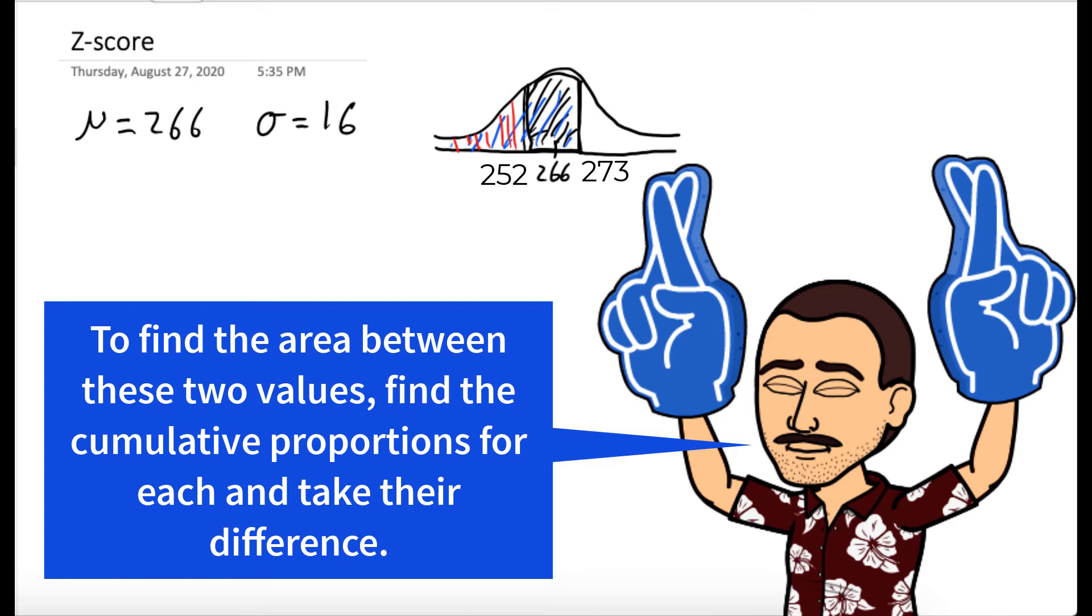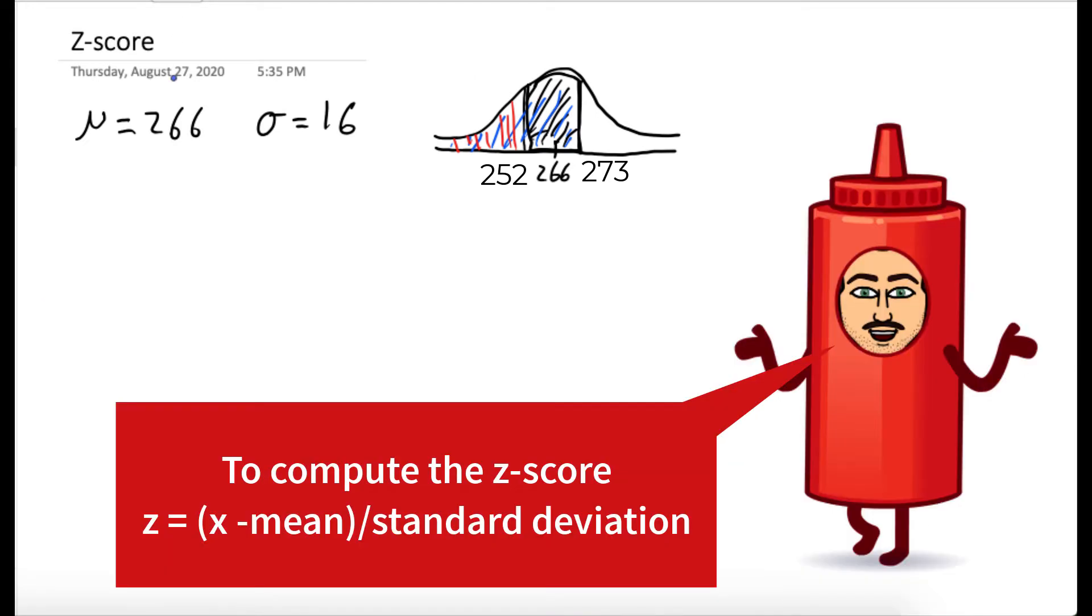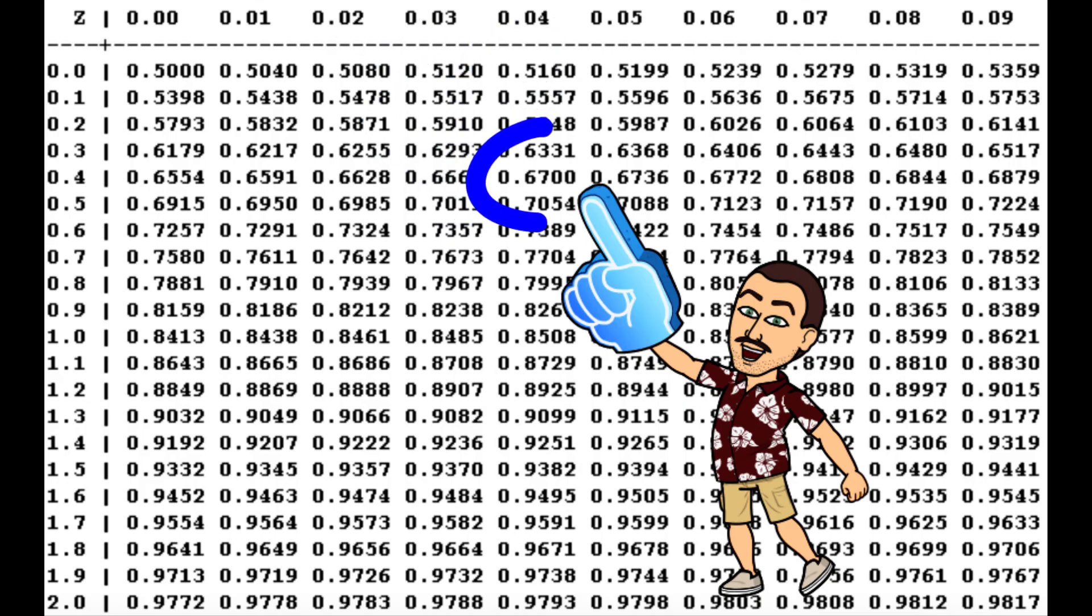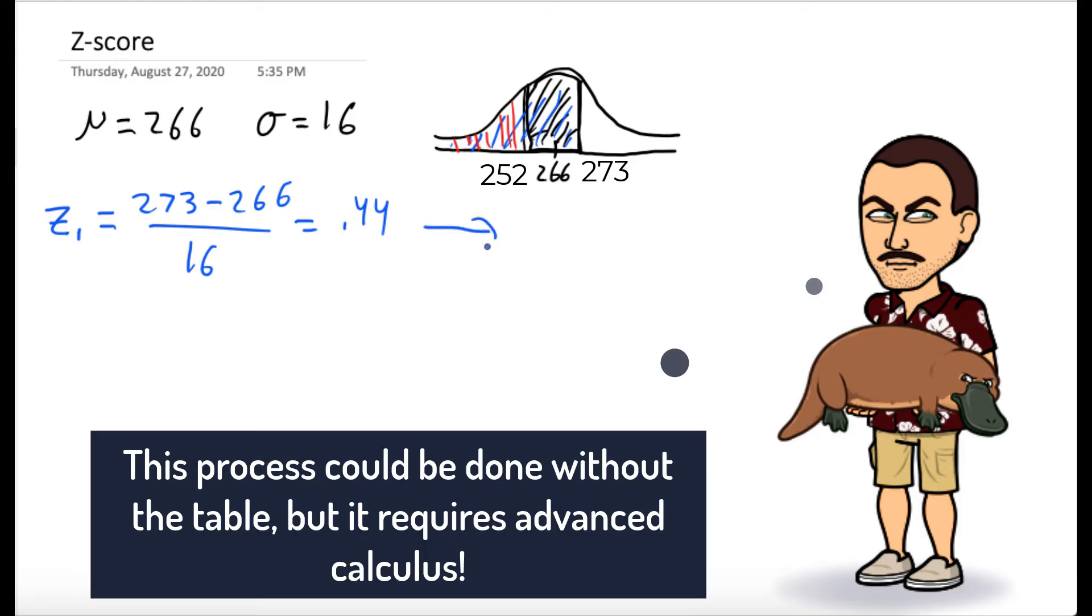So let's start with the area in blue. We should compute the z-score, I'll call this z1. Let's compute the z-score for 273. So that's 273 minus 266 over the standard deviation, which is 16. We find that to be 0.44. Now let's go to our table and locate the 0.44 entry. That's 0.6700. So that's the area of the blue region. The total area is 1, 0.6700 is the blue region.